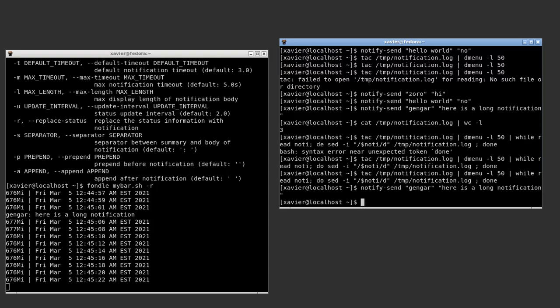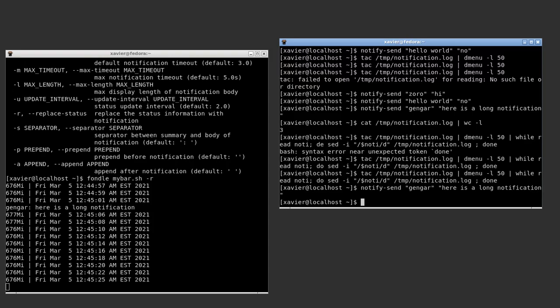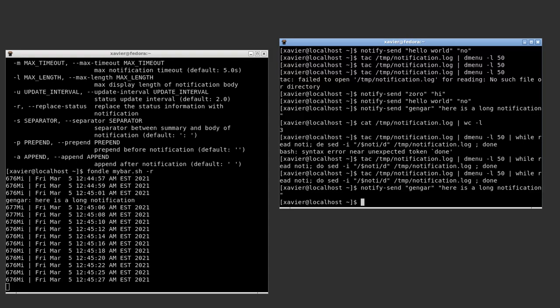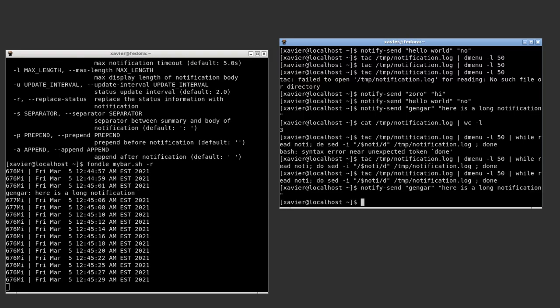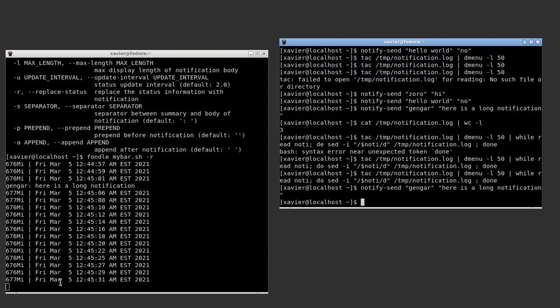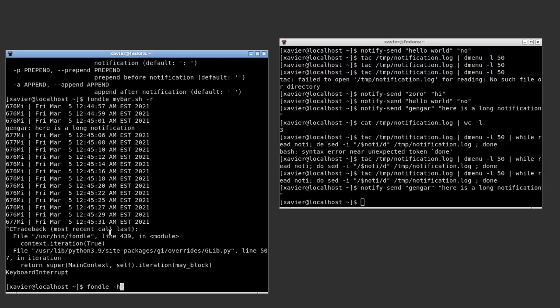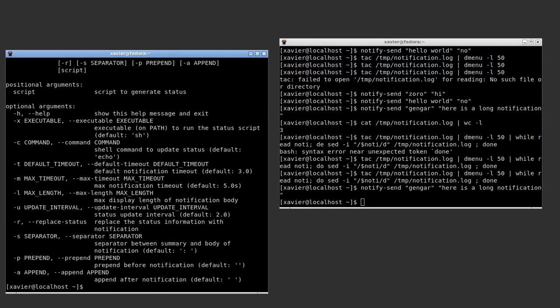It's up to your preference. I think that it maybe makes it pop a little bit more if you're working in DWM, maybe it can be a little annoying too. So that's your own choice. The option is there. And then one part that we get into that's really fun is the -s, -p, and -a options.